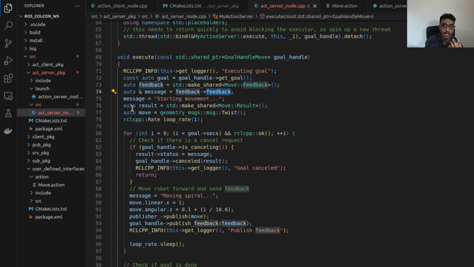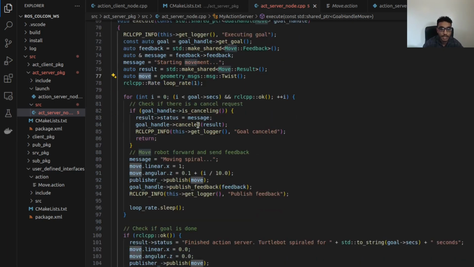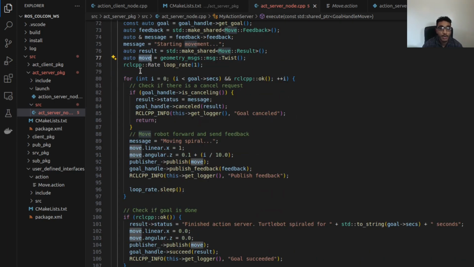Once that's done, you first write the value as starting moment, and after that, that's what will be written to the feedback. You also create a result, in a similar way as for feedback, and you create a move which is used for publishing the velocity to the turtlebot. To keep time and publishing coherent, we use RCLCPP rate, loop rate.